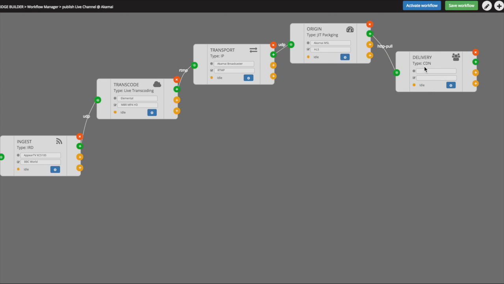I have Akamai implemented and can also select the right package for output. In this case again, HLS. If I want, I can test all the components and see they're running. I can also define the delivery method into the CDN.